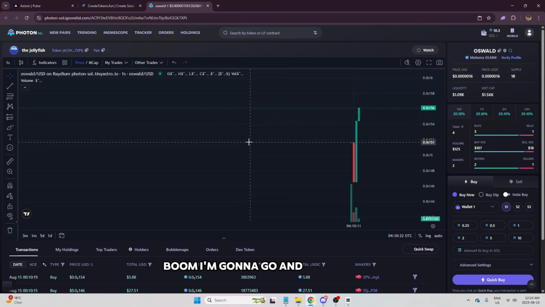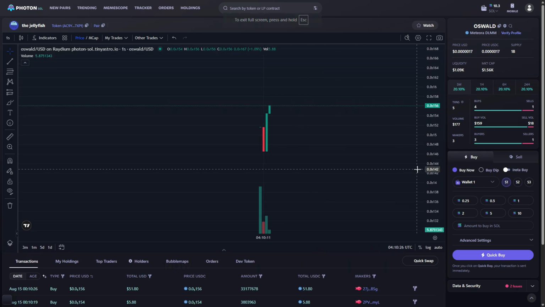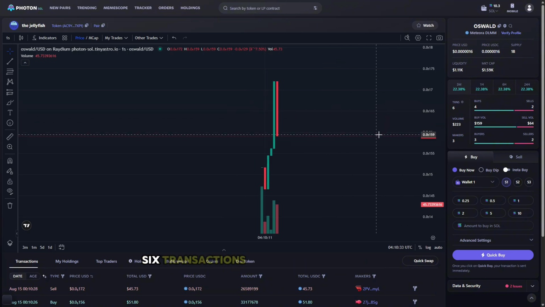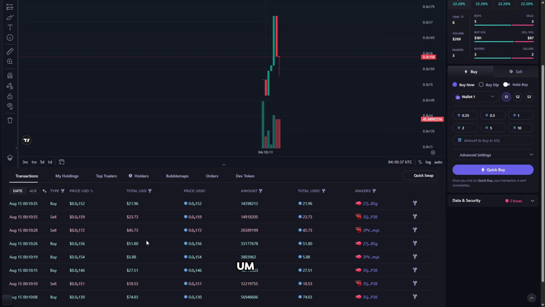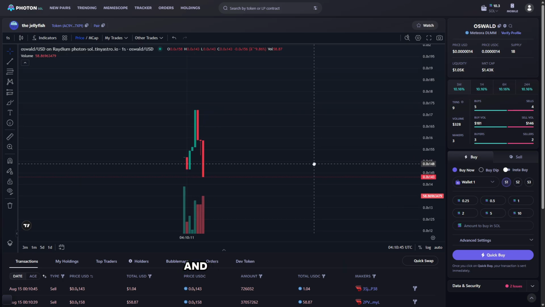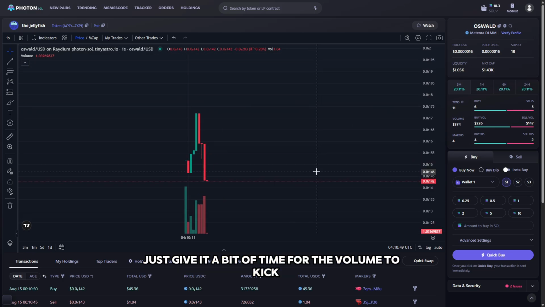Boom. I'm gonna go and refresh. Now just give it a bit of time for it to go up. Now we are at a 1.5k market cap, 1k in liquidity, 6 transactions at the moment. Life looks good. $20. Oh shit, that's bad. $60 sell. I still believe it can go up because the narrative is good and it is on the Raydium Dex. Just give it a bit of time for the volume to kick in.